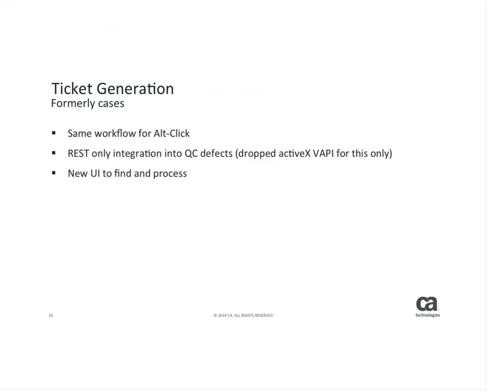So it really is hard to debug those things unless you understand how you got the system into the state and how you got the system the way it is. So what we've done is we've created abilities with the agents to capture the transaction state and then actually go from there. Now, we do have interactions with quality centers. So if you say create the defect here in CAI, we can actually go push it into QC and log the defect there. And we use the VAPI interface for it. I'm sorry, we dropped the VAPI interface and we just use a RESTful interface for that. So I'm going to come back to my browser.